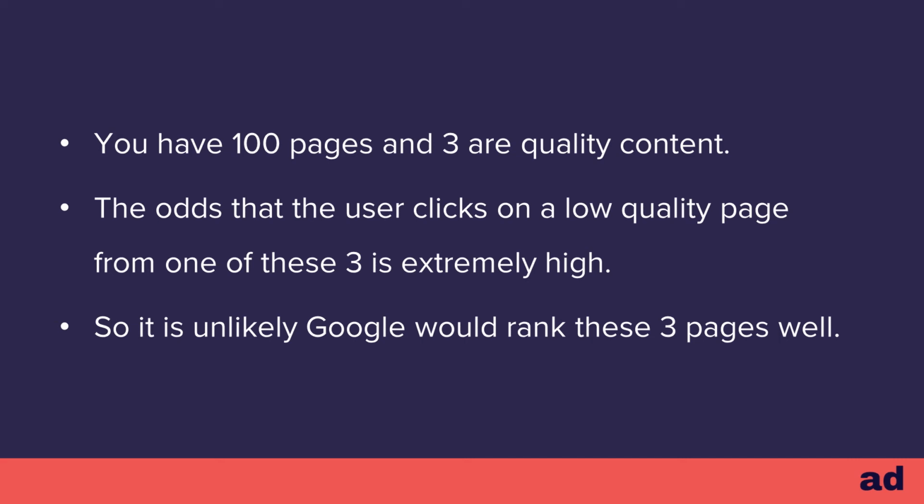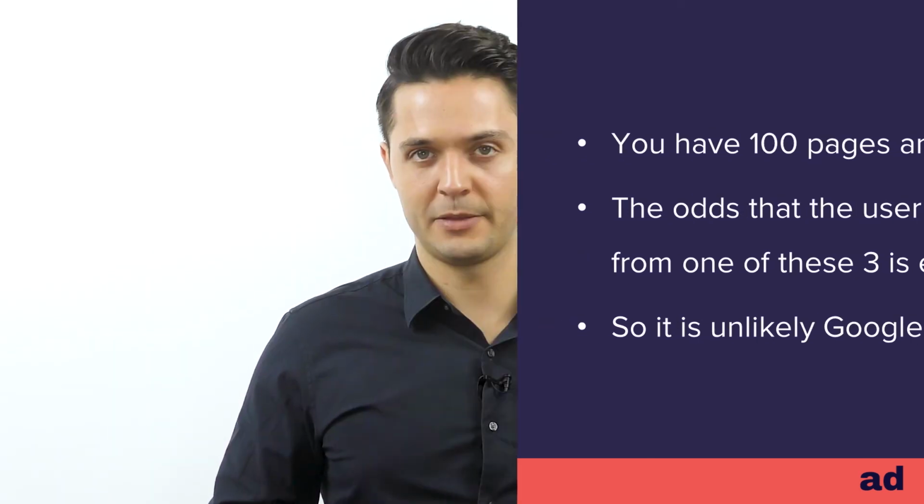This is because the odds that a user clicks a link to a poor quality page are pretty low. This will result in a bad user experience, and Google won't be keen on showing your site to any users, regardless of how good your 3 top quality pages are and how relevant they are to the search query. So, you need to make sure you don't use your sitemaps to try and point crawlers to your utility pages. Only submit the pages you would want to see as a search result on your sitemaps.